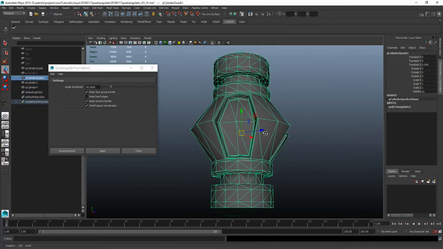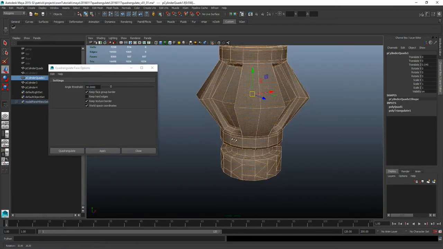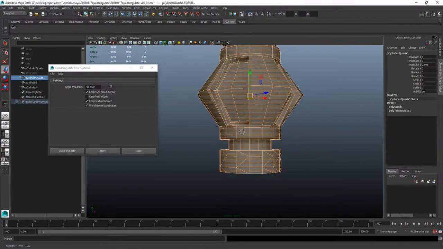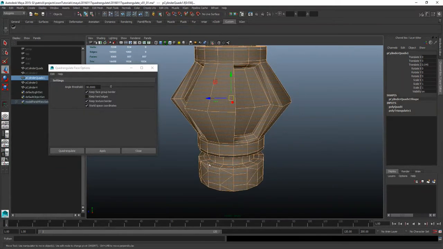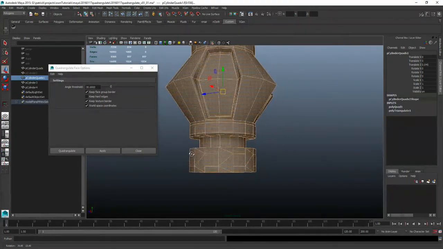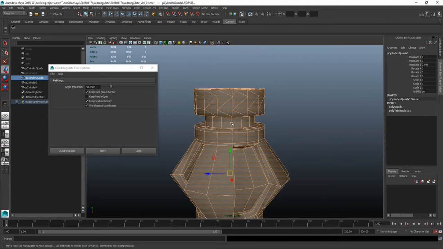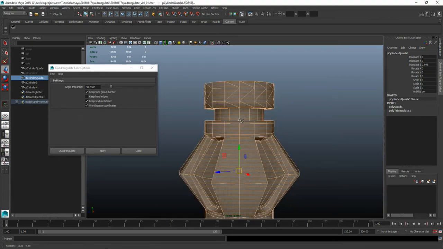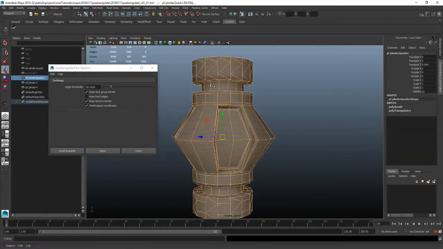Okay, so let's do this again. From what we see, this portion of the quadrangulation is working well all the way up to here. So let's just apply our quadrangulation first. Okay, not really. So I'm taking note of which areas are working fine.